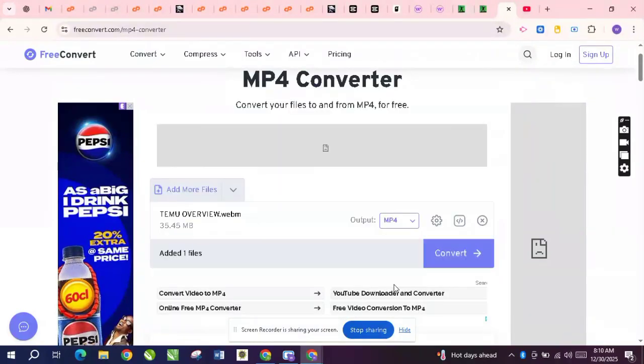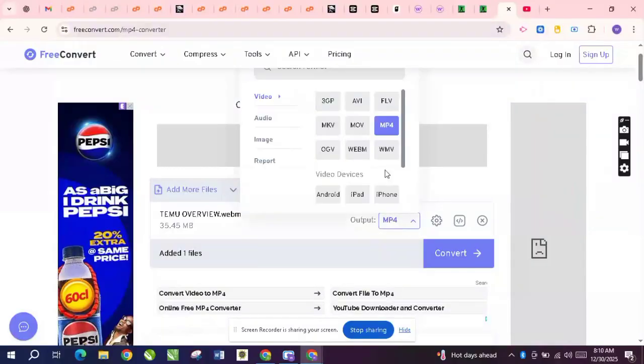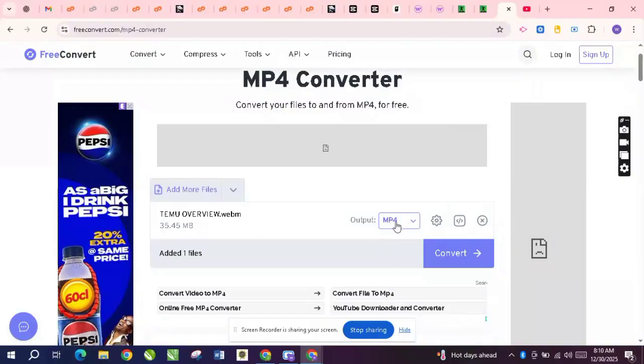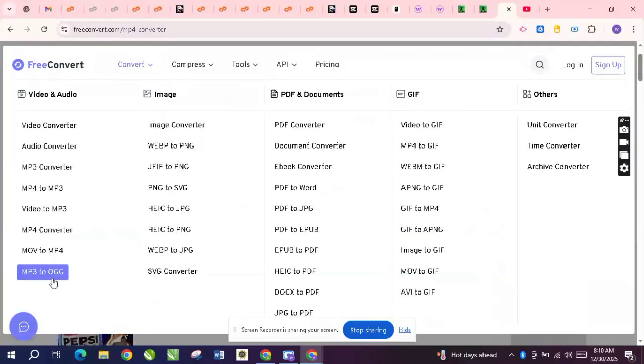So you can see this is the Webm version of it. What output do I want? The output I want is MP4, not any of those things, which the system has automatically selected, because we selected this particular instruction, MP4 converter. That's the reason why it selected it like this.